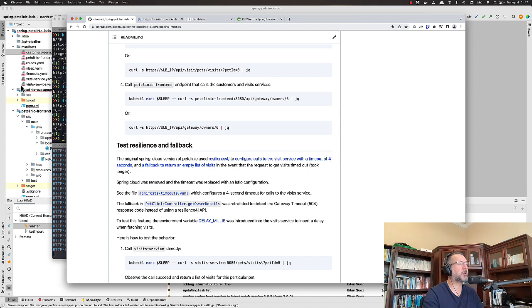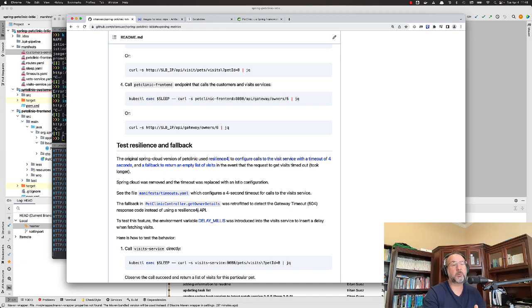Okay, let's go ahead and try to summarize what I've done here. You can obviously check out the code base and look at the code yourself, and the thing that you'll discover if you compare it apples to apples with its predecessor, the version of Spring PetClinic from which I derived this particular Istio implementation, is the complete replacement of all these Spring Cloud libraries with Istio.